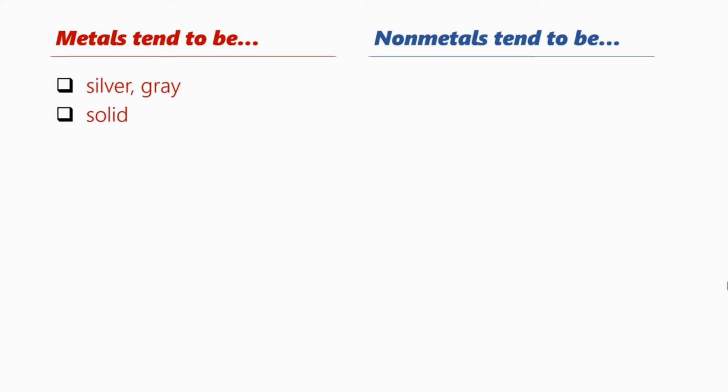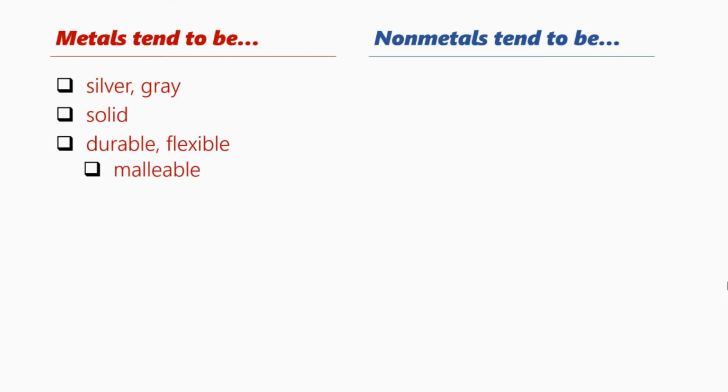So just because you're dealing with a solid element or a grayish looking element doesn't necessarily mean it absolutely has to be a metal. But it's some evidence we can lean on to say, oh, this is more likely a metal than something else. Metals also tend to be durable, flexible, and strong. So despite being sturdy, they can also be reshaped in a lot of different ways, which is a very characteristic property that we can lean on.